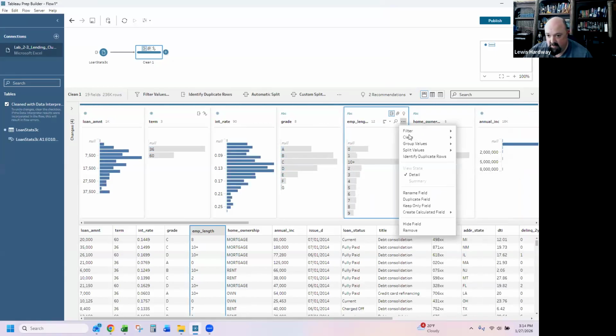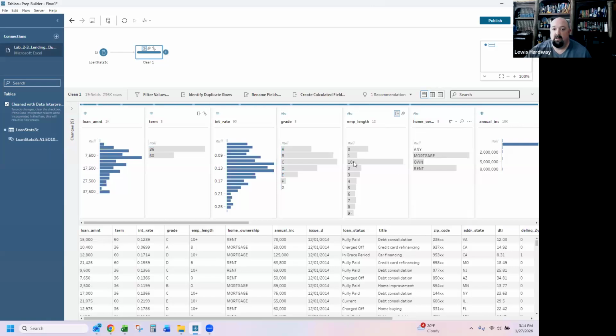And then let's do the same thing, clean, and remove all spaces, not just extra, but all spaces. So now we've got just numbers here.